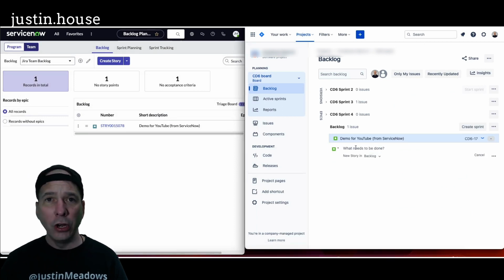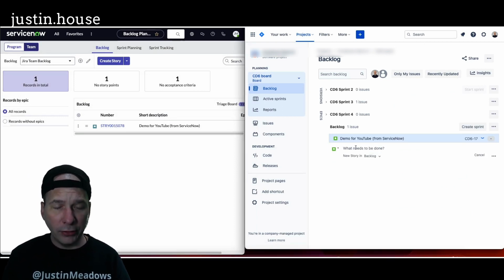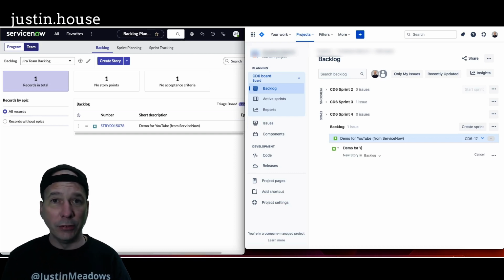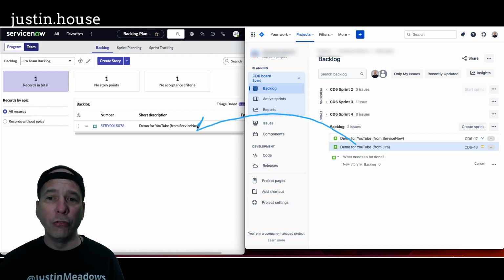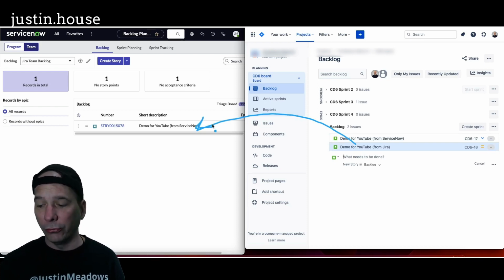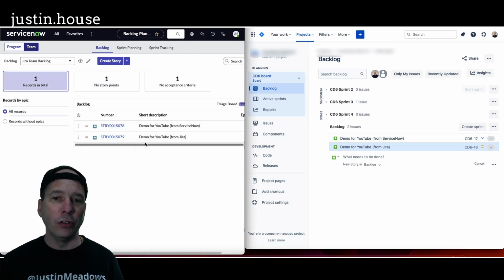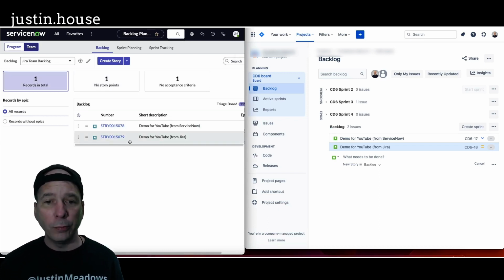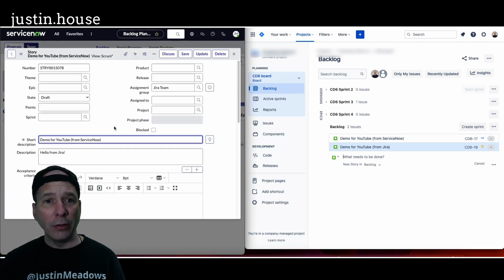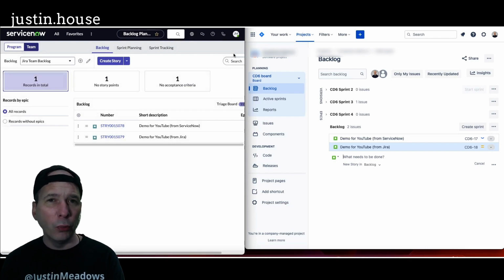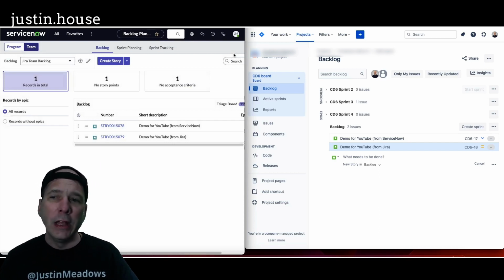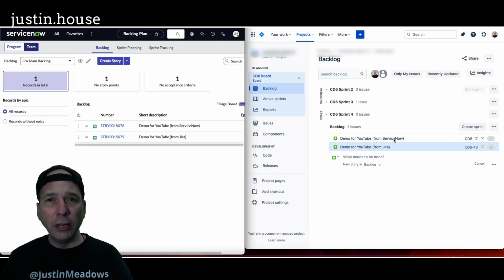Now let's take this a step further. Let's create the story. Maybe it didn't come through the service desk, the developer got it automatically, and they said this is going to be a demo for YouTube, but instead of from ServiceNow, it's going to be from Jira. Hit enter, and now that story should automatically get populated and brought over to ServiceNow. I'm going to do the same thing as before. I'm just going to toggle my filters, and we should see there's my demo for YouTube from Jira. No special stuff there. Now, what I might want to do on the ServiceNow side is go in and maybe look at the details and stuff like that. But for this demo, I'm going to pretend that all of the work's really being done in Jira, which for most of our customers, that's usually what's happening: they're doing their grooming and their backlog planning over here.